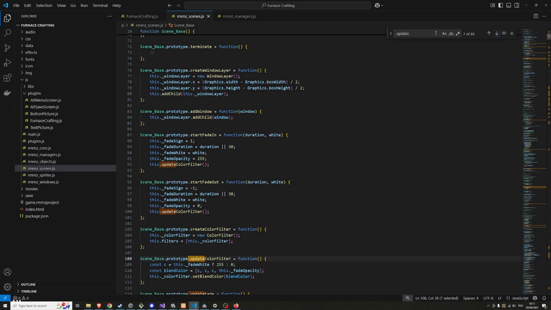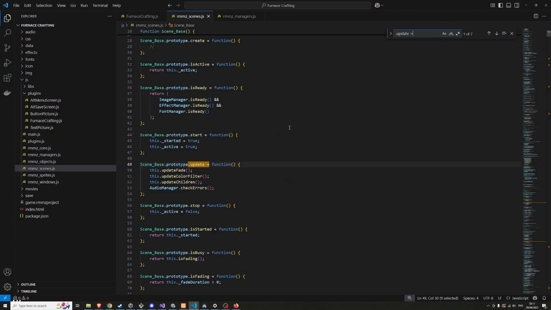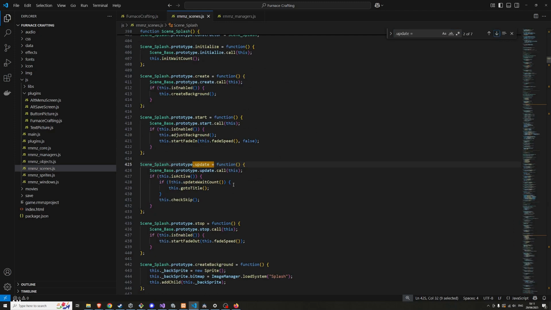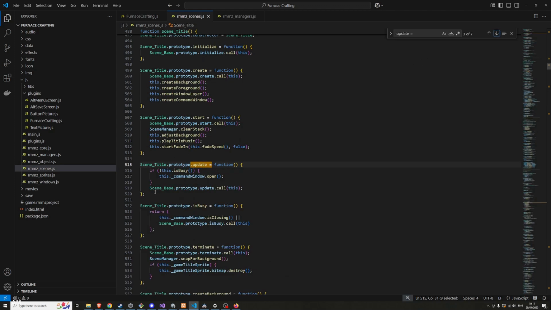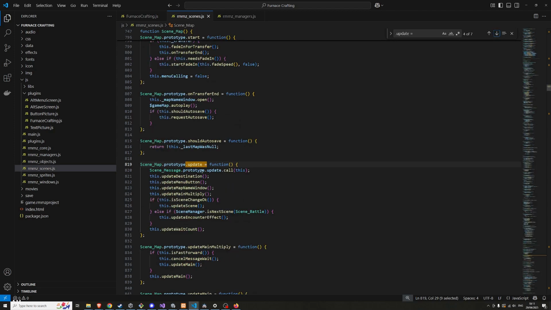What does everything else do? Let's see. If this updates, then it will also call the base to update. Okay, anything that calls update seems like it also updates the base.